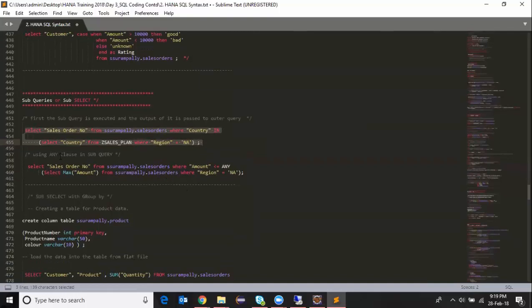Now, using ANY in a subquery. This is the same example. I'm saying amount less than or equal to ANY, which means, let me run this.